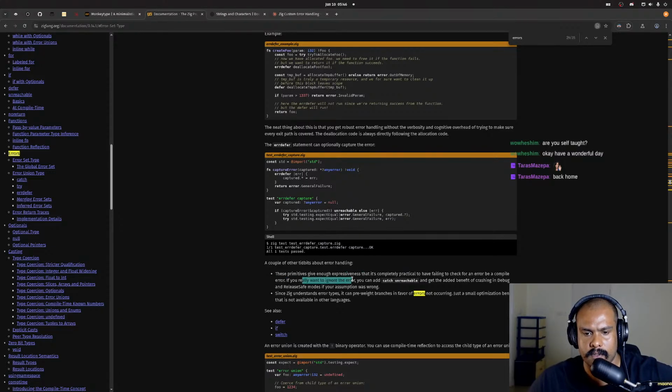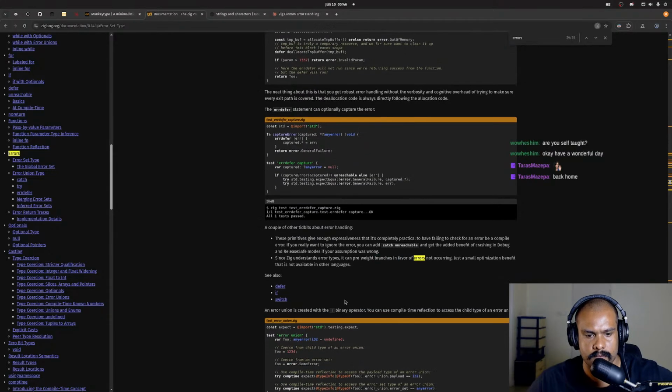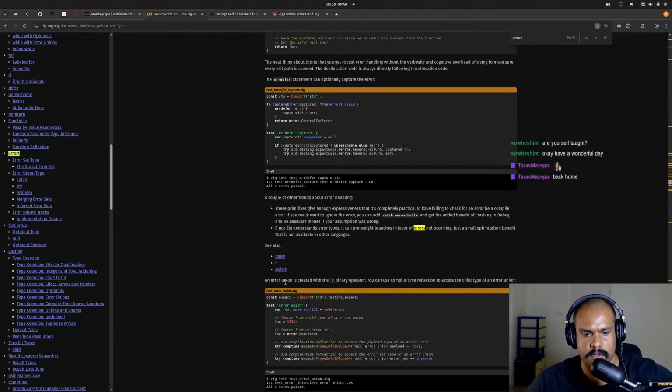If you really want to ignore the error, you can do catch unreachable. Yep, it'll crash in debug and release safe modes if your assumption was wrong. Zig understands error types. It can pre-weight branches in favor of errors not occurring. Nice. Defer if switch.